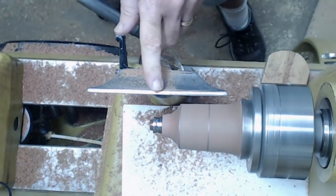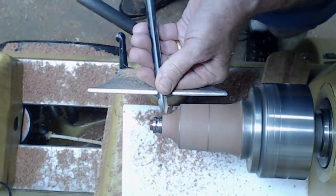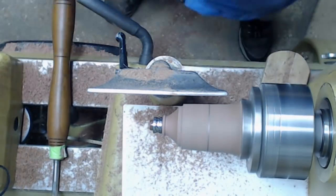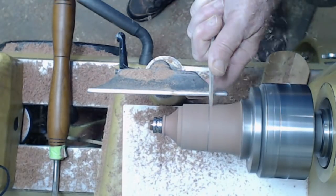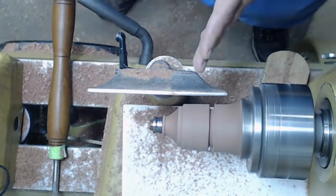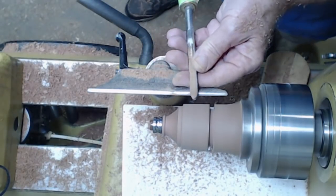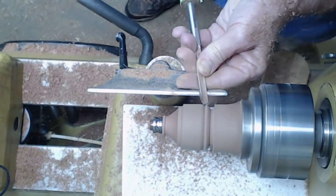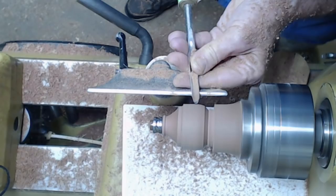Scoop up — that's how we make a cove. Let's go ahead and get the end off here. There's where we're going to make a bead. I could just use a detail gouge — I'll do that — just to bring over that part of the bead. Now, to guide our eye in the other direction, I'm going to go ahead and put a parting cut, not very deep. But again, it gives us something for our eye to track as we start shaping this. We're going to start rounding it over now. Very tough wood — rather coarse and chippy.